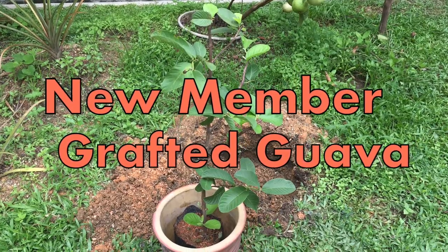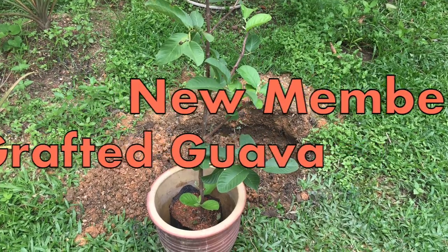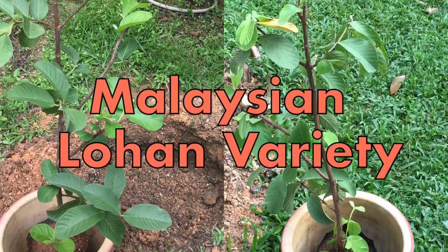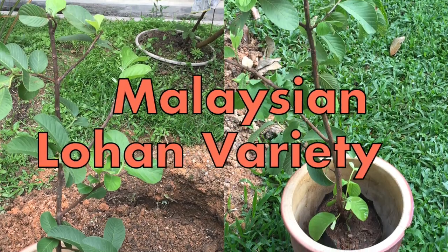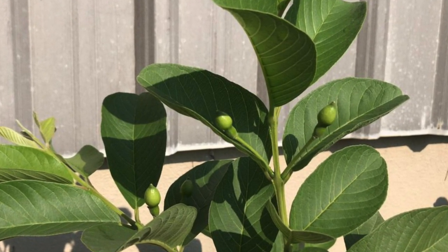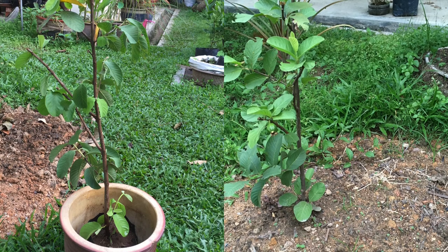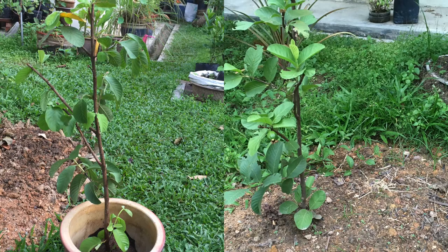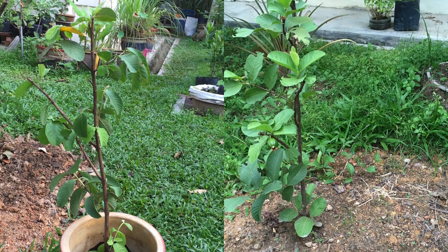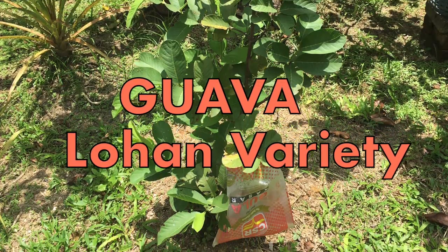Recently, I planted another variety of the guava tree in my garden. This guava tree is the Malaysian Lohan variety. This guava variety bears very large, heavy fruits with thick white flesh. I planted it on the ground next to my Taiwan Pink variety. Just a single fruit is enough for a good feast.